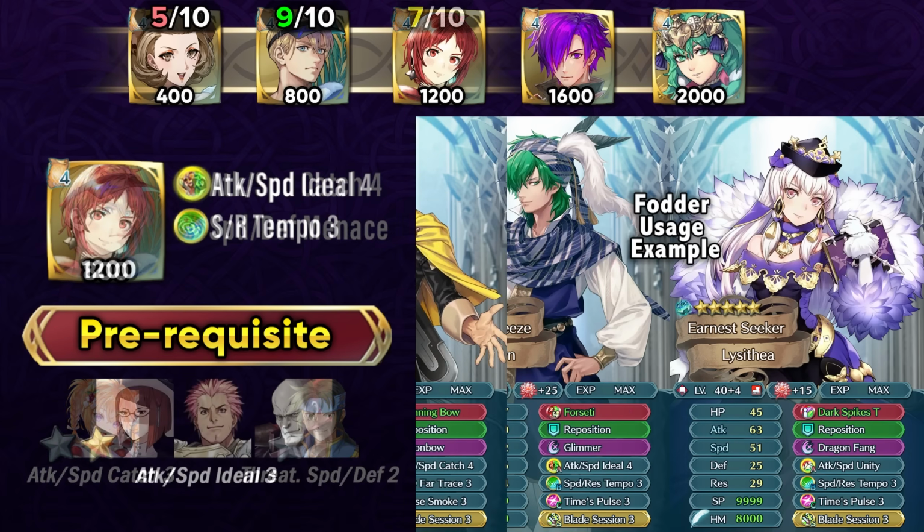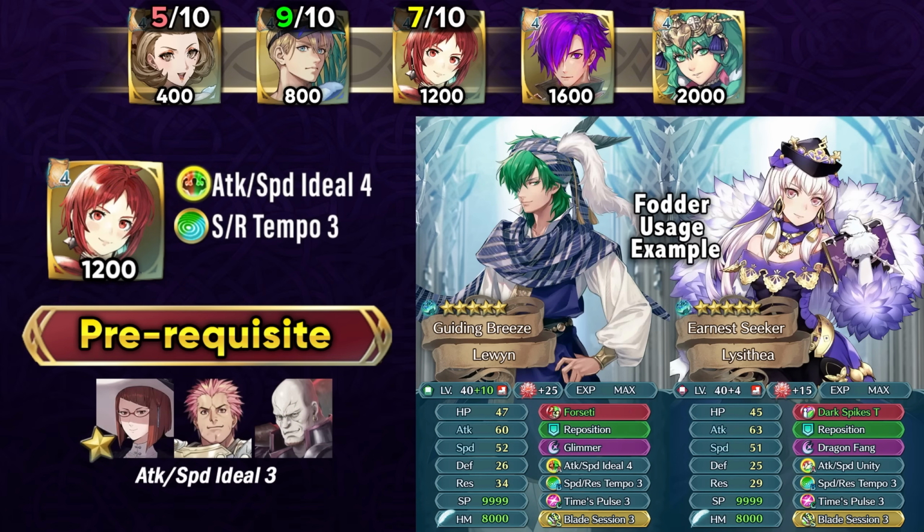Then we have got Monica providing Attack Speed Ideal 4 and Speed Resistance Tempo 3. Now, mages don't really have any kind of damage reduction piercing special, so a lot of times they are going to be preferring to have Special Spiral 4 to do that. But still, if you have a mage where you have the Desperation effect built into their weapon, and if you want to fire off a special on your double, then this could be a skill that could be useful, and you can definitely get the Ideal 4 skill at the same time. So this is mainly going to be there for the mages.